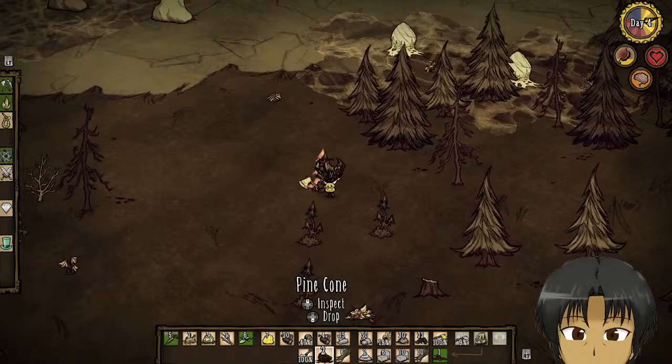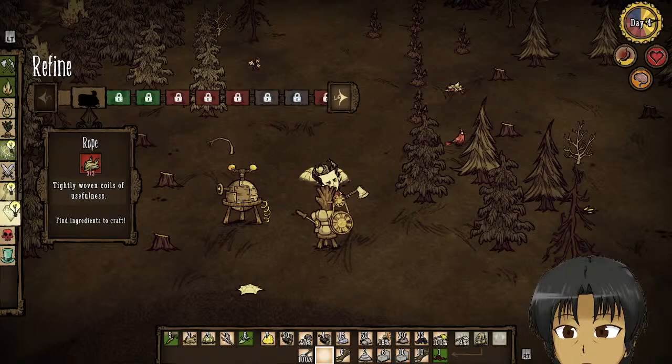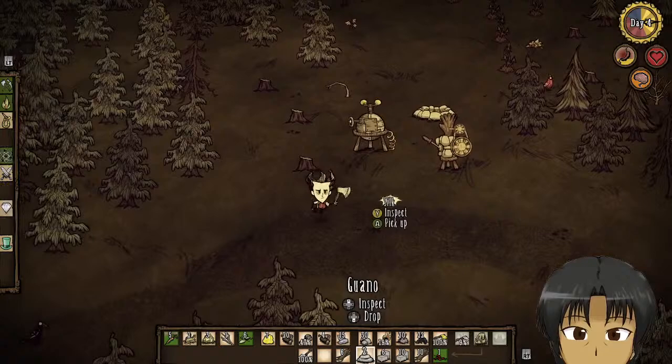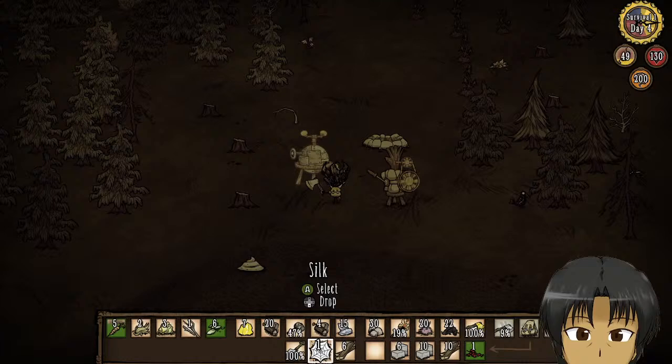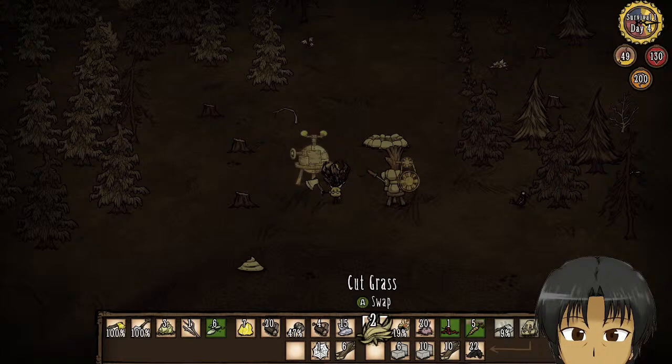This might be a good time for me to try to kill a bunch of spiders and see if I cannot make myself. Oh, never mind then. What do I do? I can drop the guano, pick up the silk. Actually, let's do a little bit of inventory management. Toss you here. Toss you here, keep the charcoal here. Here goes here.